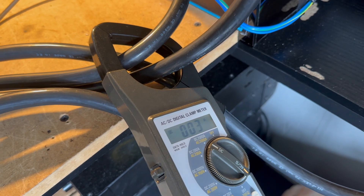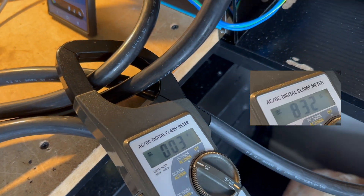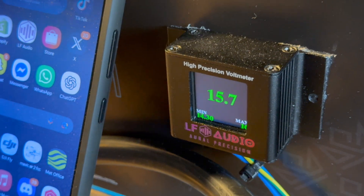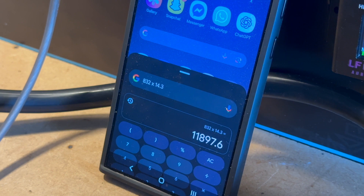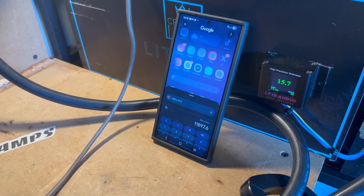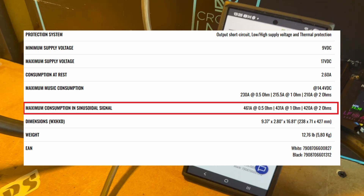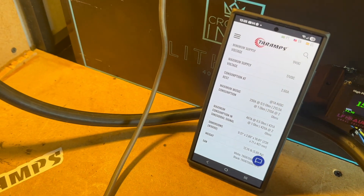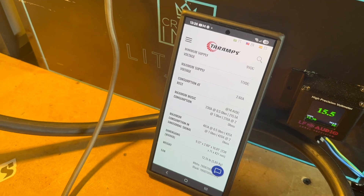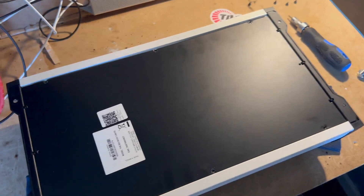Looking back at the video, we pulled 832 amps, and the voltage dropped to 143 volts. So 832 times 143 gives us 11,897 watts. On Tar Amps's website, this amplifier is rated for a maximum consumption of 461 amps — we pulled 832. It made over 9000 watts at the speaker terminals and pulled over 11,000 watts from the supply.